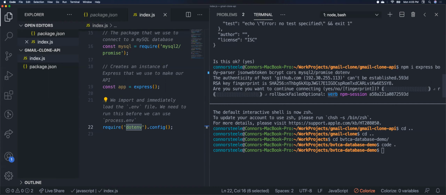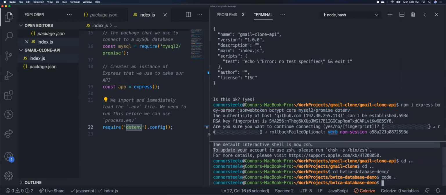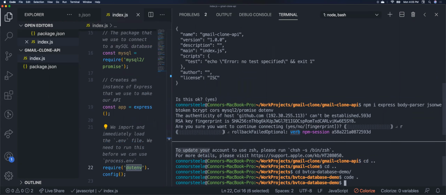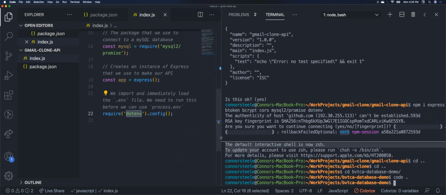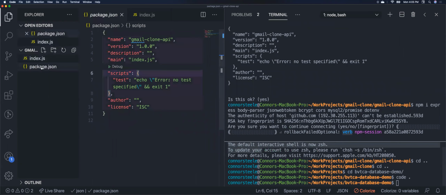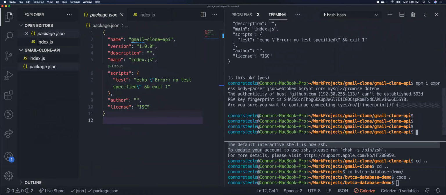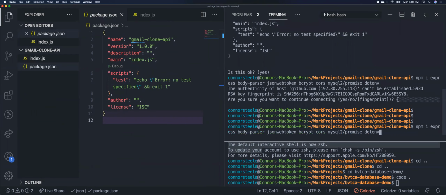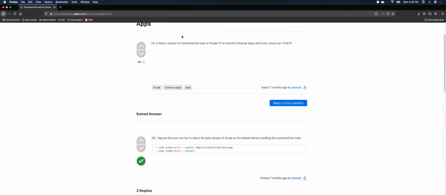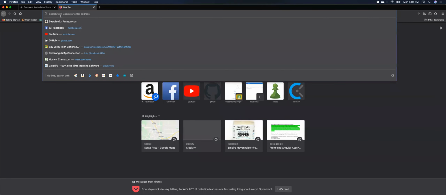Continue connecting. Yes. Hey, Connor. Yeah. What's the difference between MySQL and MySQL2 promise? Oh, we should be installing MySQL2 and not MySQL2 promise. So MySQL2 is the actual npm package, and then mysql2/promise is like a part of it.